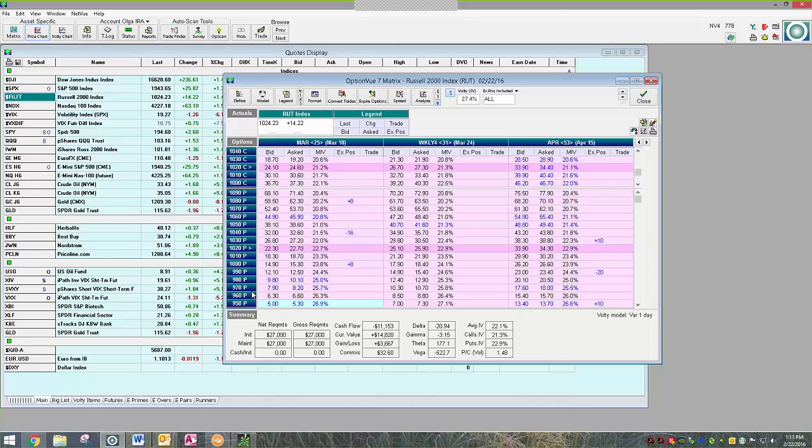Now it cannot do it down here because there apparently are no more strikes defined above 1090 right now. But whenever it can, it will orient right where you click. So that can be handy. Now I think most of you know about probably the position locator buttons. That's what this is. And when I click it, it scoots to try to bring every position you have into view. So that's there.